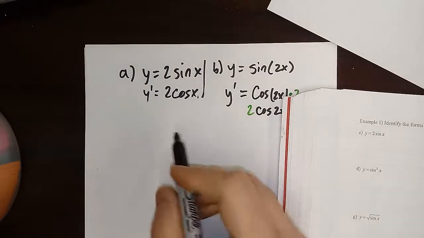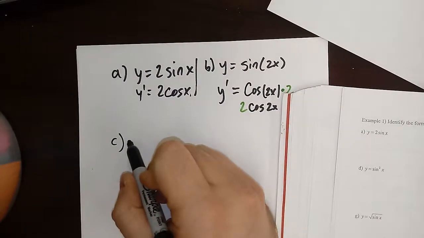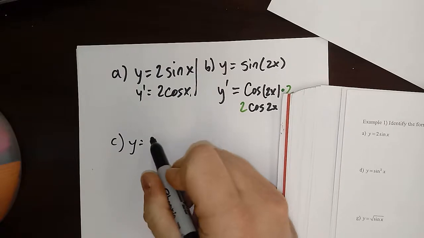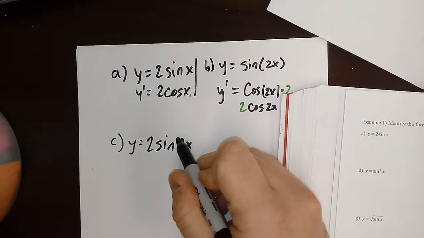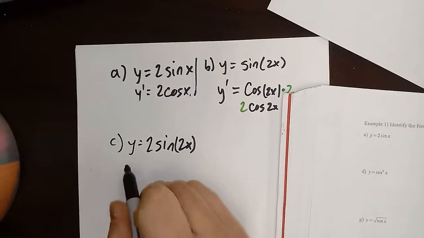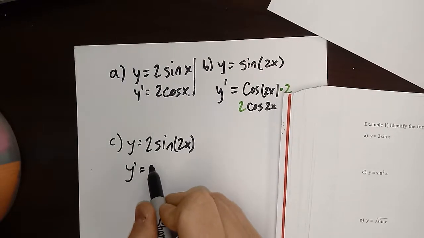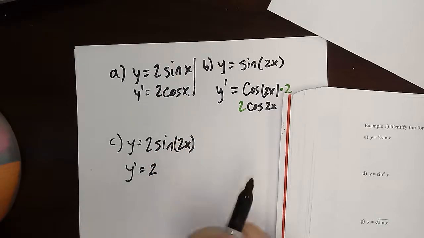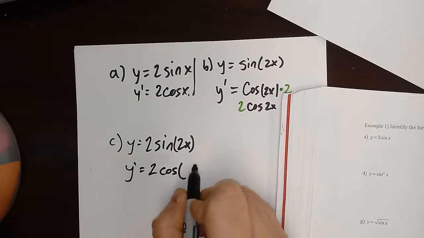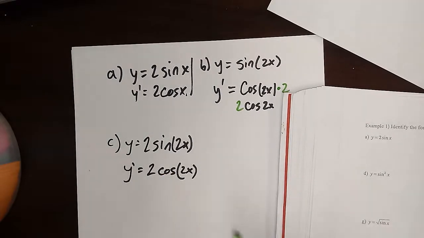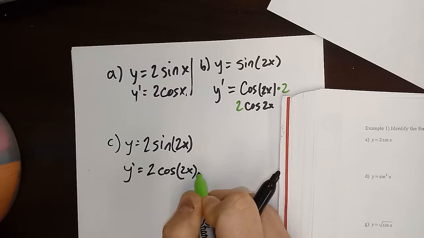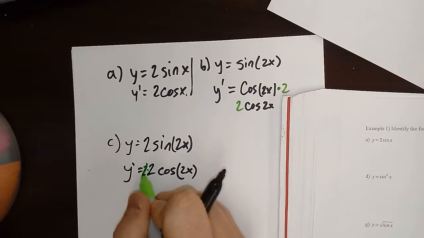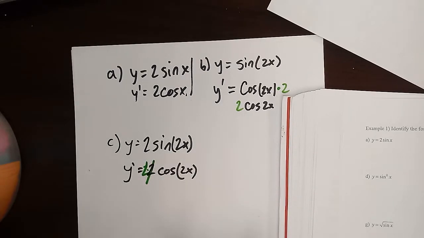So then example C, if we had y is equal to 2 sine 2x, remembering that the 2x is actually in parentheses here, then our y prime, well, the 2 out front just stays. Then we're taking the derivative of sine x, and we're just pretending that's sine x. So it's 2 cosine x. Oh, but it's not actually x, it's 2x. And then we got to multiply by the derivative of the inside, which is 2. And you could do times 2 on the end, or you could save yourself the effort and put it out front. So that's really just a 4, because 2 times 2 is 4.